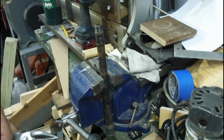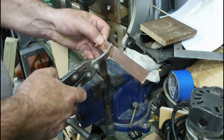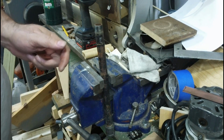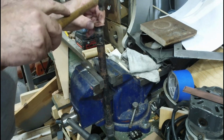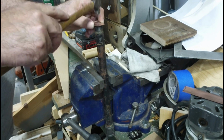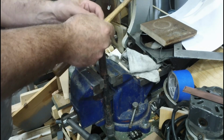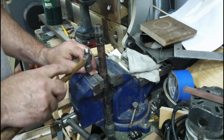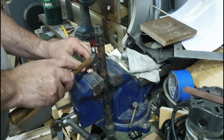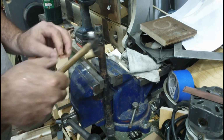Here I'm cutting the copper to length, and I used a piece of half-inch black iron pipe to put that dimple in there. And then I also cut a second piece and put a dimple on it for the other battery, because the batteries are going negative to negative. And so if you just put a dimple on one side, then you've got no mechanism to touch the other battery. More than likely it would work, but better safe than sorry. Put a dimple on both sides.